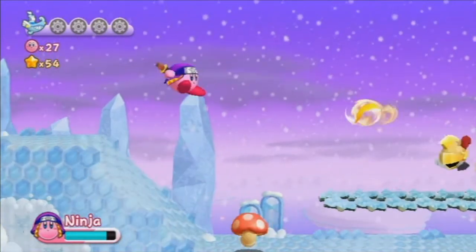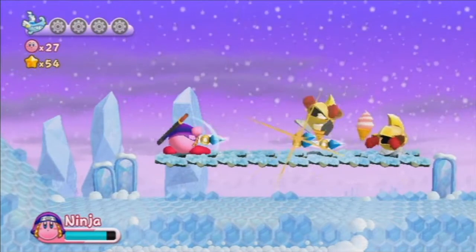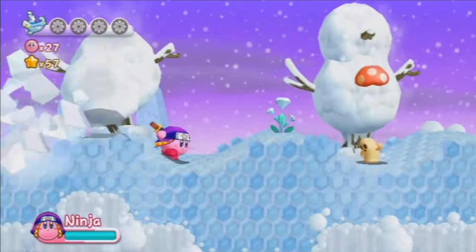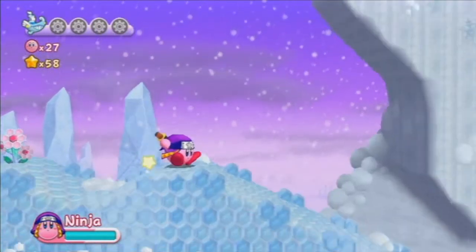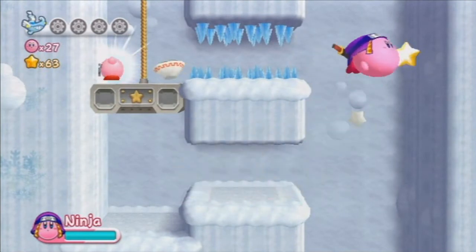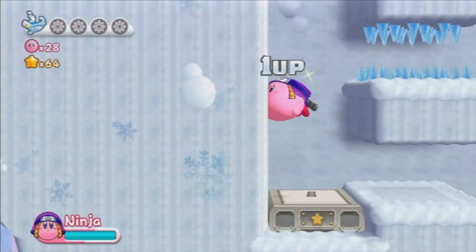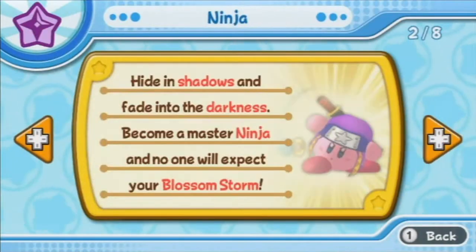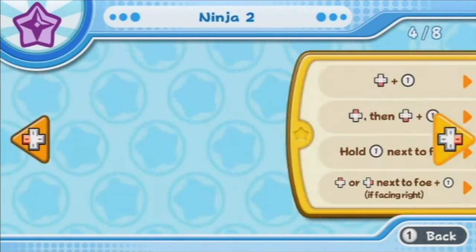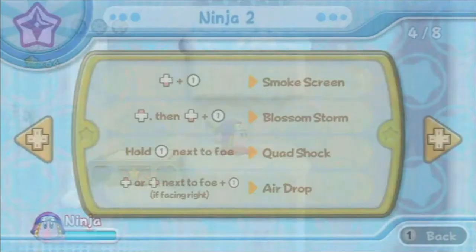What do you know? You fire a shuriken. Infinite. It's good. And you're good at close combat, too. I don't really remember. I'm not going in there yet. Ooh, good move me. Ramen, yeah! So what moves do you know? Knife throw, shock, stealth dash, ninja kick in midair, smoke screen, blossom storm, up and down. Let's see what this is all about.